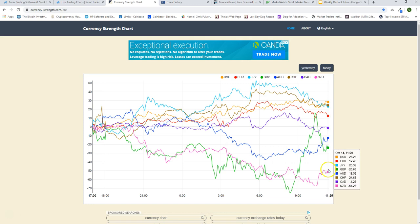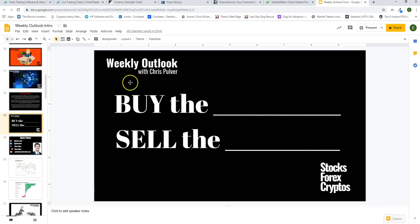Risk currencies like the New Zealand, like the Aussie, near the bottom, just kind of balance out in a volatile session. The pound, of course, all over the place. The pound is up like 5.5% last week, and some of that is given back. We'll take a look at the charts here momentarily, but it just seems to be exactly what we show here. Buy the rumor, sell the fact.